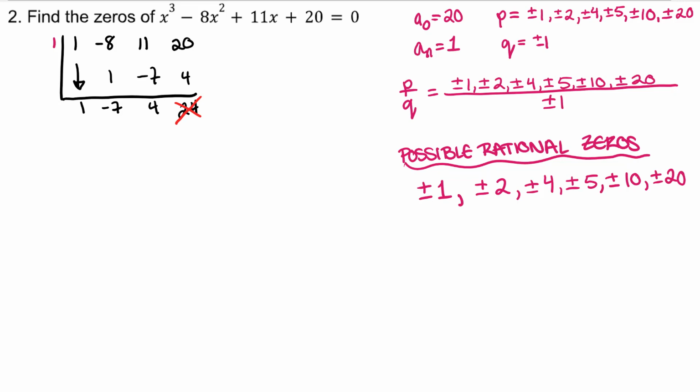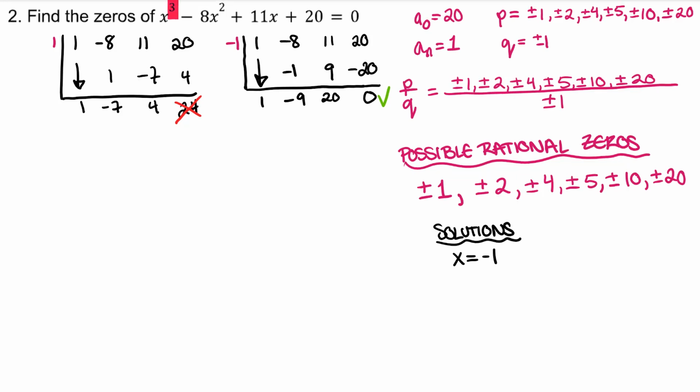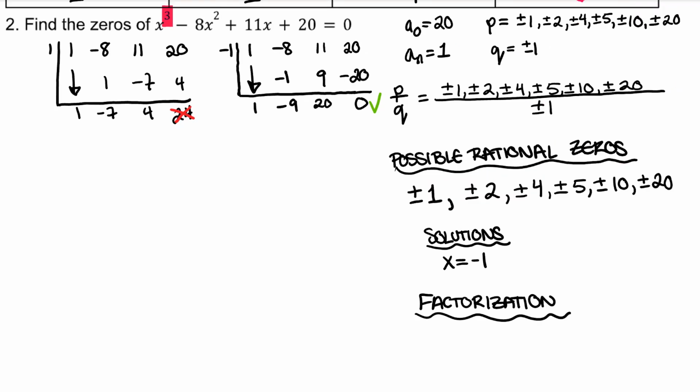Let's try negative 1. Look at that, our remainder is 0, so negative 1 is a zero of our polynomial. Now I have found one of the 3 possible zeros, and at least one of those is a rational zero of negative 1. Because x equals negative 1 is a solution, the factor that corresponds with x equals negative 1 is like doing the zero product property backwards. So make this equal to 0 now.